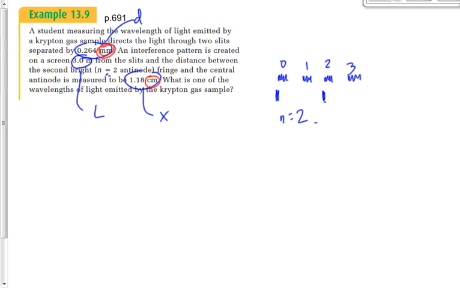We want to use this equation, right? Lambda is equal to xd over nL, because it fits. We've got x, we've got d, we've got n, we've got L. Good. Use it, except that we have to pay attention to that little "if" that we learned a few minutes ago. If what? If theta is greater than 10 degrees. We don't know what theta is. If we knew what theta was, we might as well just use the equation with theta in it. So what's our rule of thumb?